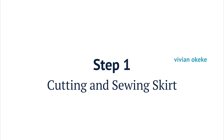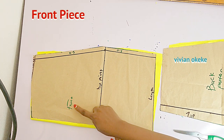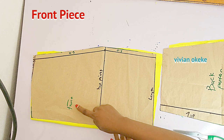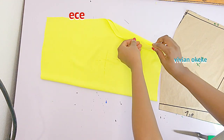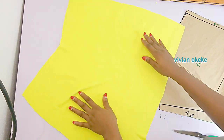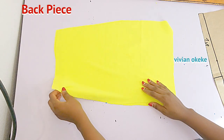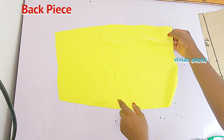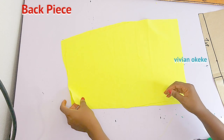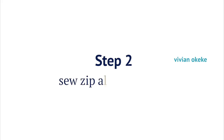Step one in cutting and sewing the skirt is to place the pattern on the folded fabric and cut. Right here I have my front piece — I did this offline — this is my front pattern on the folded fabric, which automatically makes this my front piece of the skirt. Next is the back pattern placed on the folded fabric — this is my back piece for the skirt. Remember your back piece is supposed to be two pieces because of the zip, so it has to be split into two.